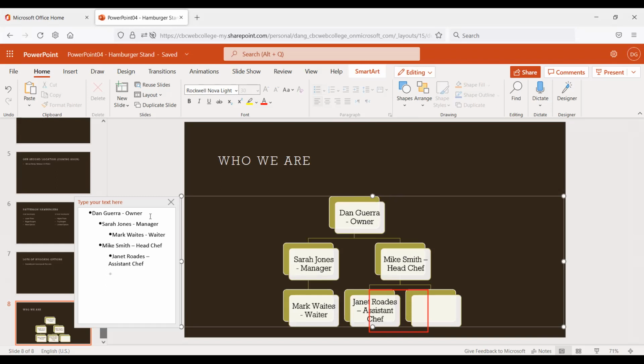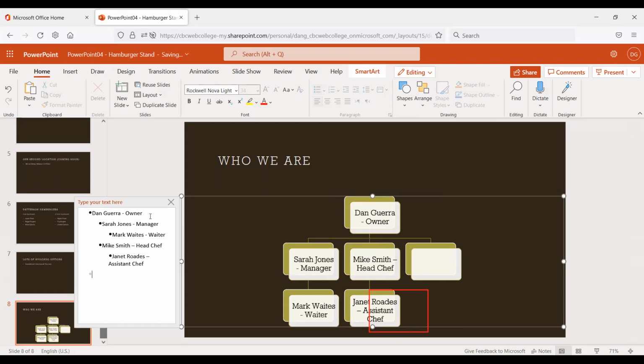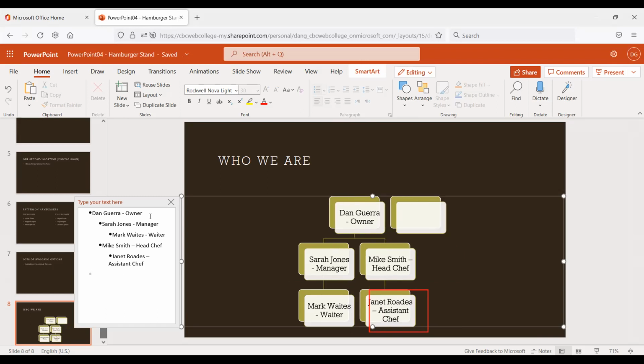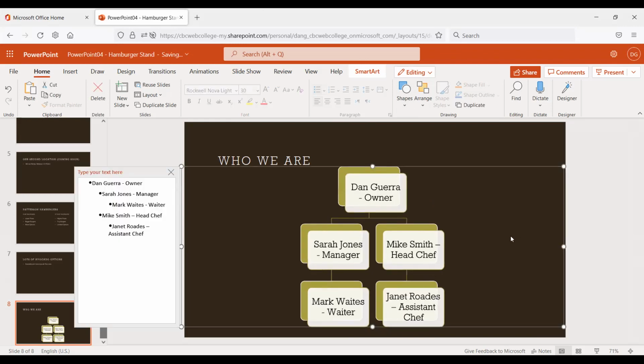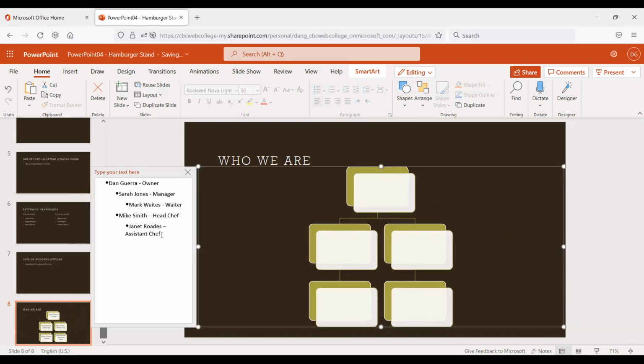Now it's on the same level as the Assistant Chef. Backspace again, it was Head Chef. Now it's the same level as Owner until I backspace and delete it that way. So that's what makes these SmartArt devices a little different in that they are constantly updating themselves and have certain rules to follow. But once you start working with them, you'll see how they work.